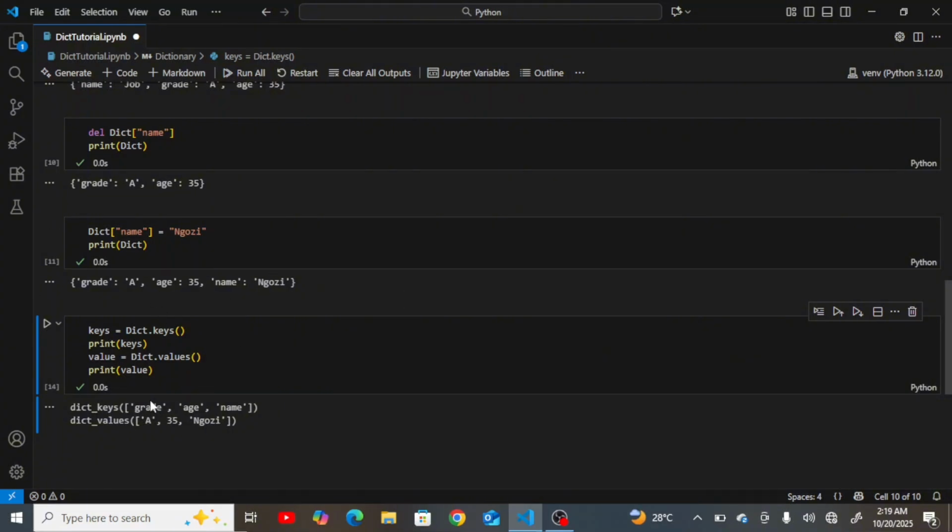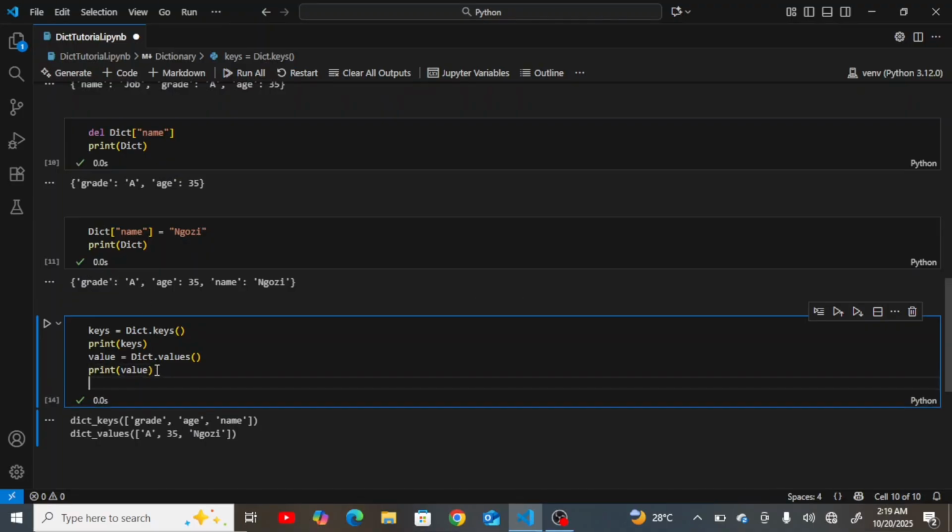And if I want to print the items, that is the keys and the values, the pairs, together, use the inbuilt function items. So let me say item is equal to dict dot items.